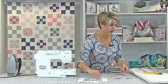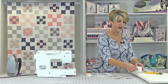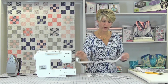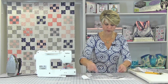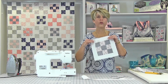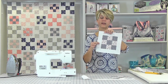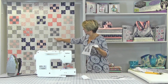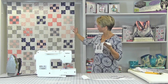And to get it square to match in with the larger 9.5-inch blocks, we'll use a 2-inch white sashing, which is a white on white, and you will just add it around the borders all the way around. When you're done, square it up to 9.5 inches so it'll match the larger NinePatch block. And you'll assemble them together to form this beautiful quilt.